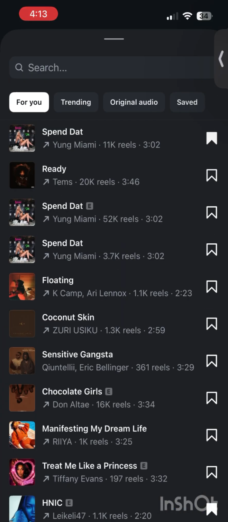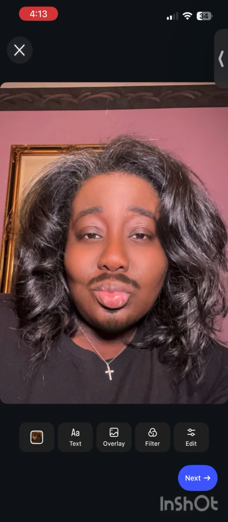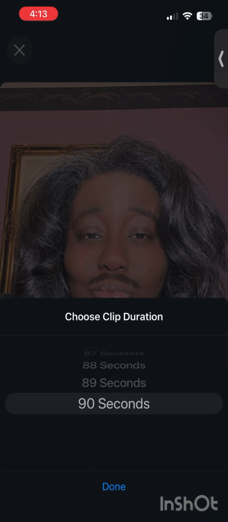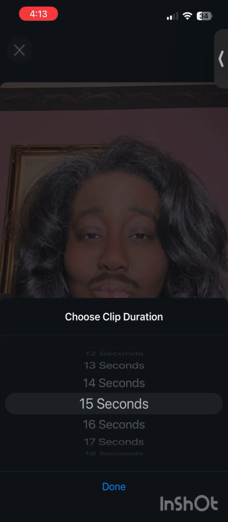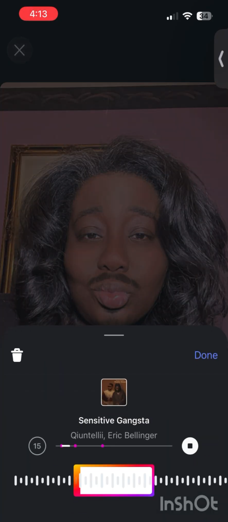And I'm going to find a trending audio. You want to try to keep the trending audios when they're under at least 10,000, meaning because it is still trending. So as people are still adding the song and people are sharing, it'll still push it out. But you don't want to pick a sound that's too oversaturated. But I just say pick whatever you like at this point.